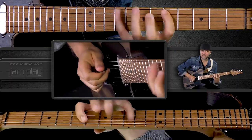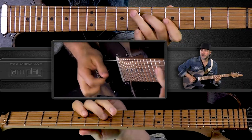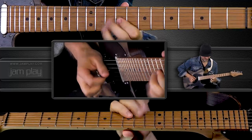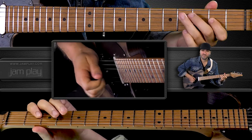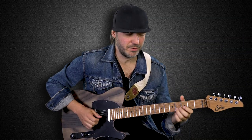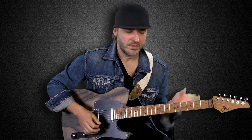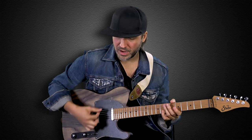In hybrid playing specifically applied to country, you're looking for two different sounds. A lot of guys that use hybrid playing in a modern aspect — guys like Tom Quill or Andre Neary — are using hybrid to allow for evenness across the strings. In country, we're looking for the opposite. We want the notes to stick out. You want that pop and that aggression. You can hear how the notes have this staccato thing that happens. They want the note to not be audibly different from the picked notes — they're using it as a transitional thing to keep the right hand from having to do so much work.